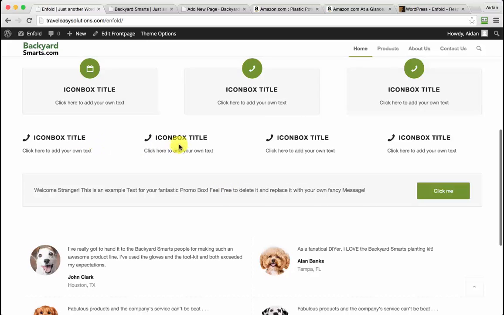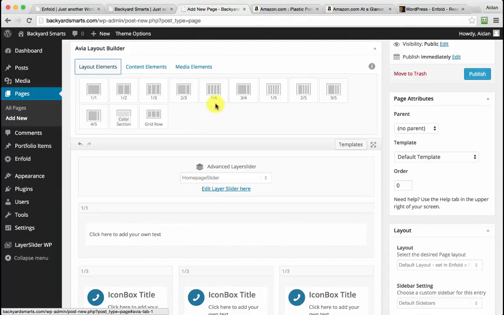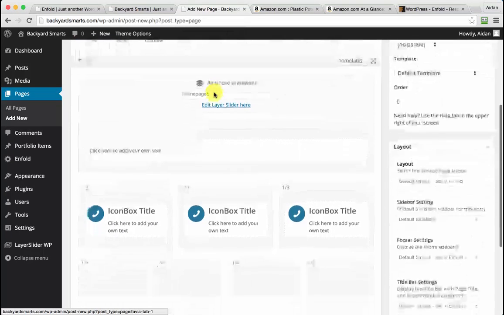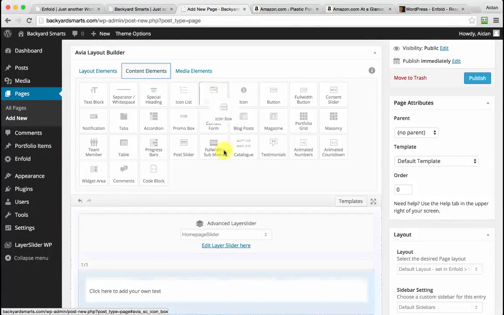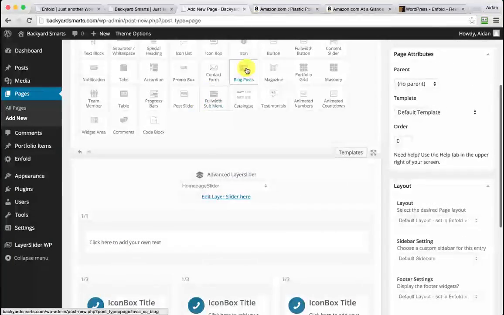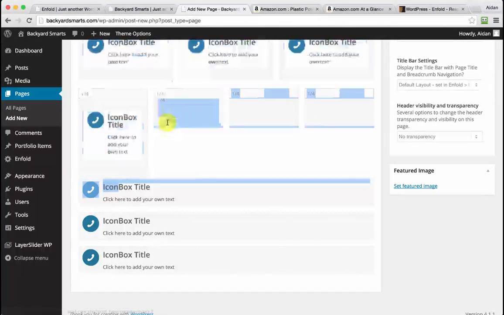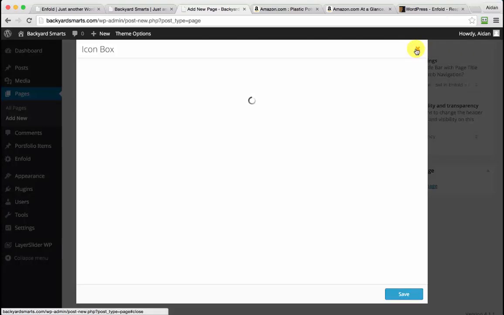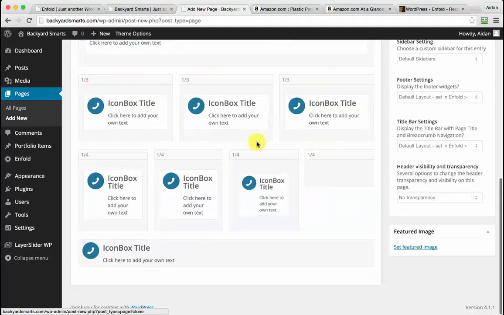Below that we've got 4 icon boxes. So if we want to put 4 things on a page, then we use this one here. So I'm going to click that 4 times. Now that's appeared. Again, the icon box is what we want, so I can either drag that into it like this, or I can just click it a few times. So I clicked that 3 times, and then I can then drag it in from down here. Sometimes it's a little bit easier.